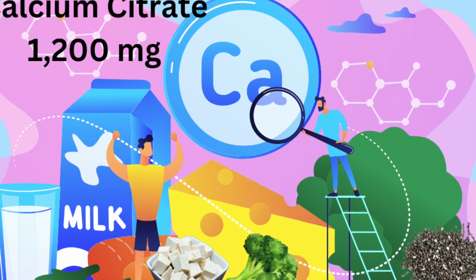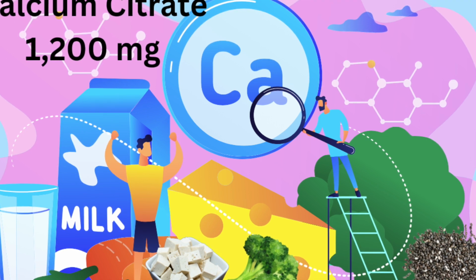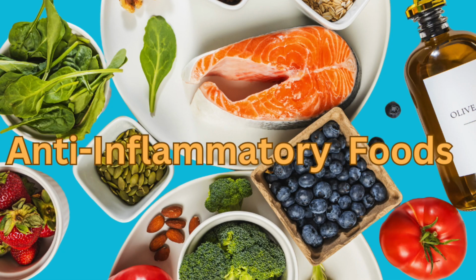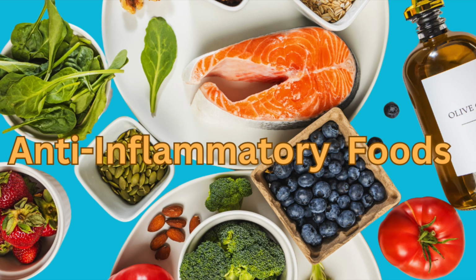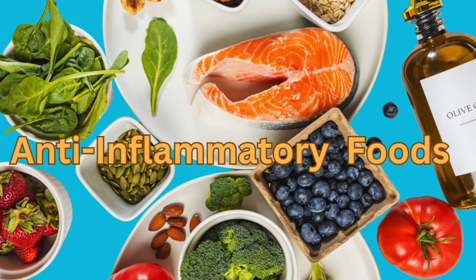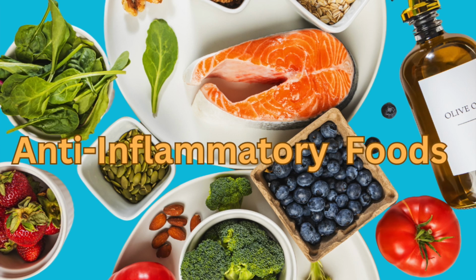If you are low in your calcium intake, so you're deficient, your doctor says you need a supplement, you'll need 1,200 milligrams. Tips 6 and 7. The last supplement I would say consider, and again, check with your doctor, is vitamin B12. Vitamin B12 is heart healthy for you, but it also helps with energy. So if you're feeling very fatigued, you may need to supplement with vitamin B12. Again, you're going to check with your doctor about this.